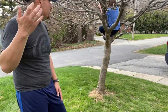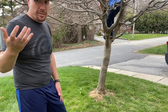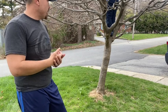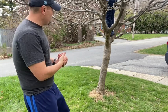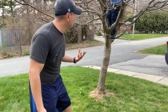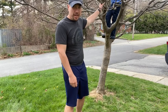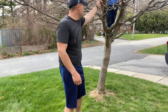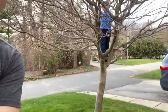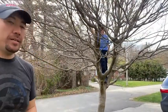It hurts, but nature is our playground. That is part of ninja tricks. It's not exactly the safest thing in the world, but it's fun. You can do it outside in the trees. You can climb up trees and have some fun. If you noticed, Garrett pulled himself up and used his feet at the same time to get himself up there. So he's standing up in the tree now.